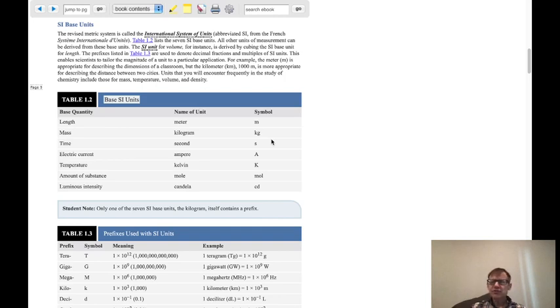For electric current, which we won't use too much in general chemistry, there's one topic where it gets covered in the second semester. It's called the ampere, and the symbol for that is a capital A. The temperature unit that we typically use is Kelvin, and the symbol for Kelvin is a capital K. We'll see in the next section that there are some temperature conversions that involve the Kelvin. The amount of substance, this will be important later in the course, is called the mole, M-O-L-E, and the abbreviation is not much of an abbreviation. We just take off the last letter E, and it's M-O-L, the mole. And this is almost never used in general chemistry, very rarely used in physics even. Luminous intensity, that's the intensity of light, is called the candela, candles, and the abbreviation for that is cd.